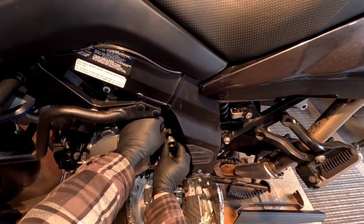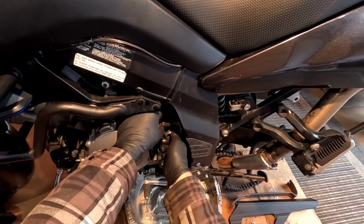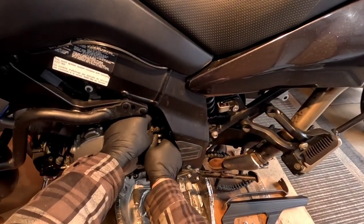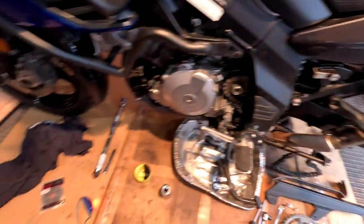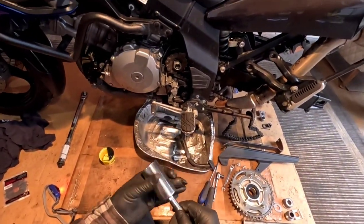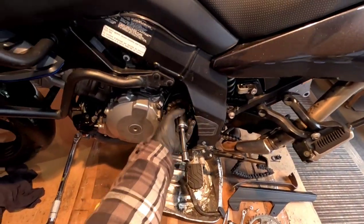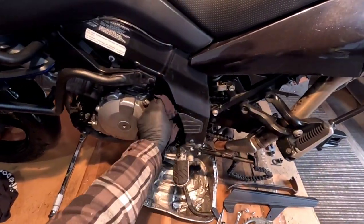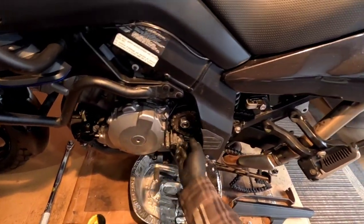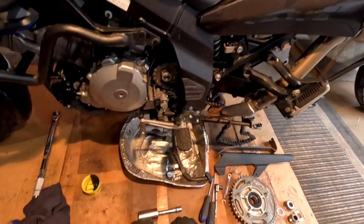I'm just putting this on there finger tight, because I won't be able to torque it down until I get the back wheel on and the chain and everything. So I'm not going to torque this down, I just want to get it tight. That's tight. And then there's more stuff to go on here. There's the speedometer counter that goes on here. So that's the first step there.